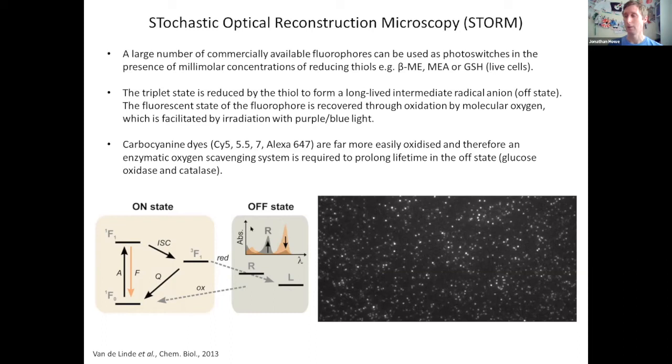So in this, what we do is we illuminate the sample with very high intensity excitation power to get the molecules cycling through this absorption and emission process, and then hopefully at some point they end up in the triplet state and are then reduced. And because they live for a long time in the off state, you sort of start to shelve molecules in that off state, and you aim to get 99% of the molecules, if not more, in that off state, so only a few of the molecules are emitting at any one time.